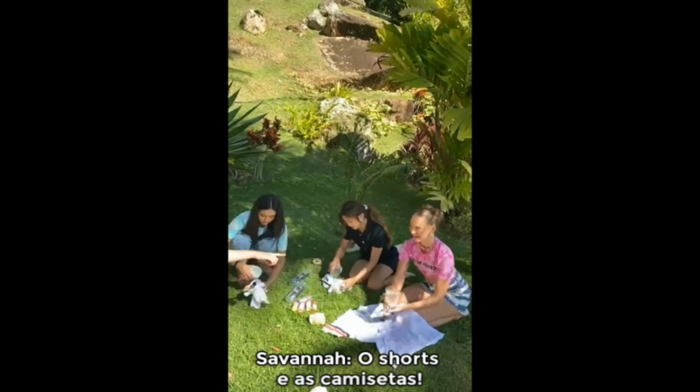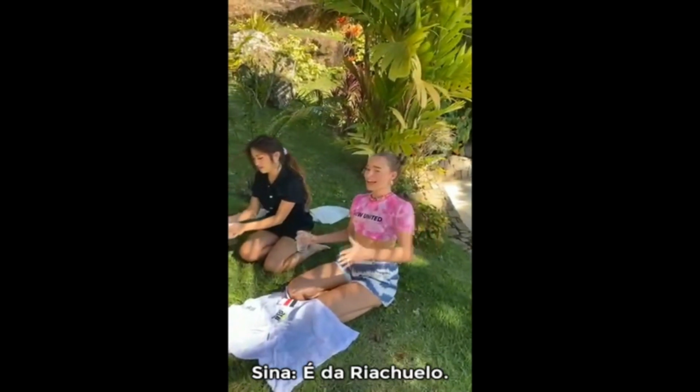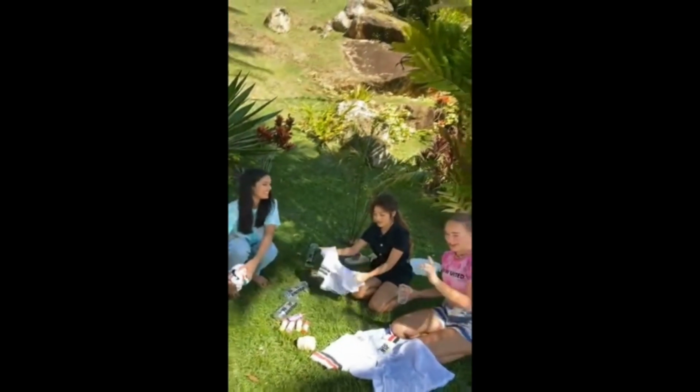The shorts and the t-shirt? Yes, so cute. Oh my god, jumpsuit. It's from Ilha. That is so cute.